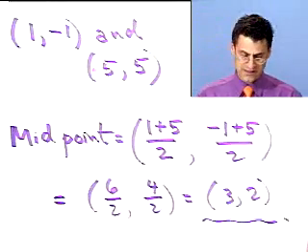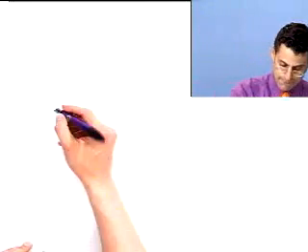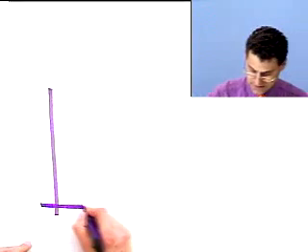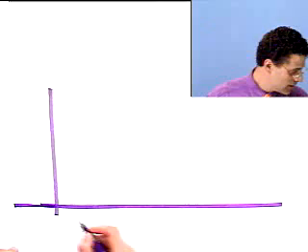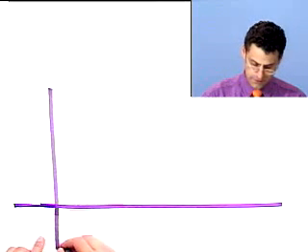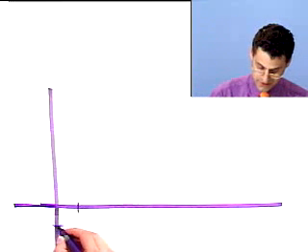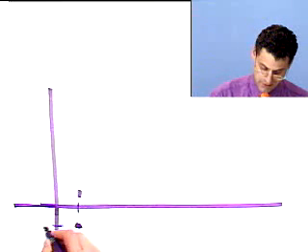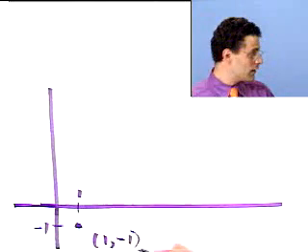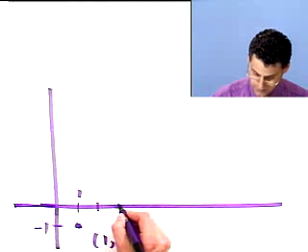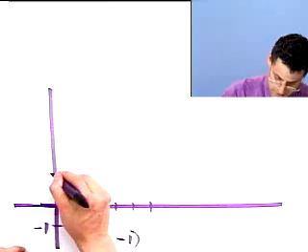Let's just sort of really fast graph this and see if that looks okay. So I'm going to put that over there so you can see there's the midpoint. Let's see if this makes any sense at all. So the first point over there was 1, minus 1. So I go 1 unit over, and then minus 1, so that's 1 unit down. So there's the point 1, minus 1. The other point is 5, 5. 1, 2, 3, 4, 5. This is, of course, very rough, as you can see.